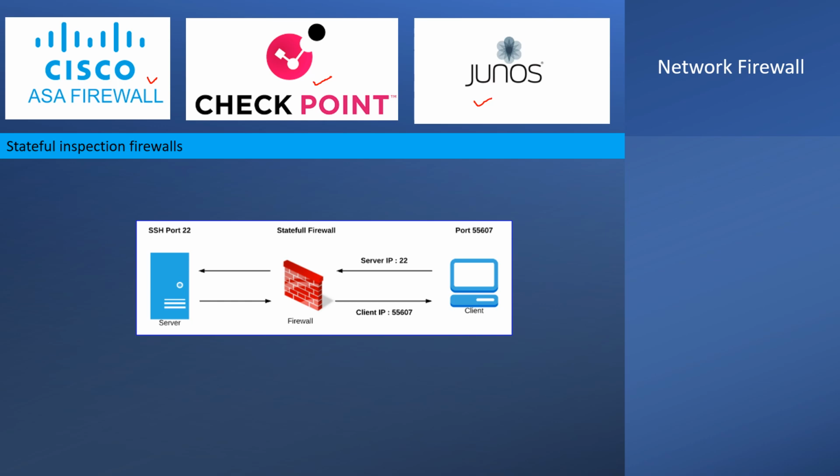And in this example, you can see in a stateful firewall, if I'm opening the SSH port from outside, then this is going to be the dynamic port as a source. My target port is going to be port 22. The moment this connection is allowed, the outbound connection is dynamically formed, and it is going to keep on tracking the connection. For example, let's take a TCP connection where you see the SYN, SYN-ACK, and ACK. It must see the SYN before it is going to pass the SYN-ACK.